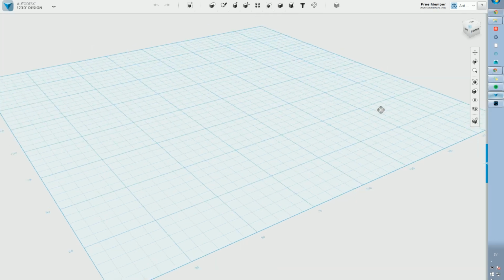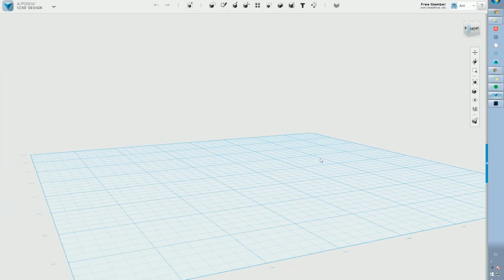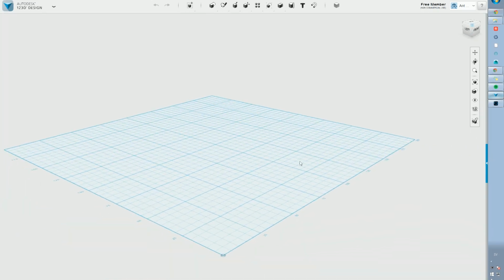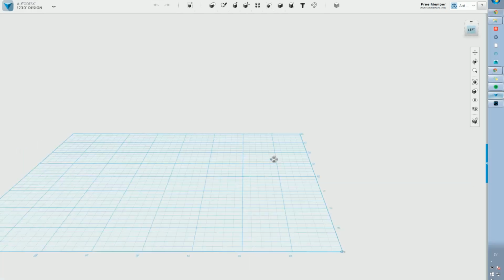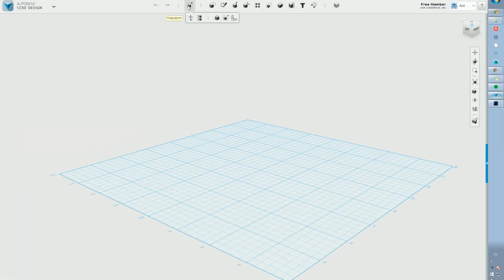Great set of tools. So you have kind of the same workspace here, a little bit different controls. You have your view cube up here, it's signature Autodesk. These are your different tools. So you have transform tools. Just hovering over the tools shows you a better explanation of what you're doing.